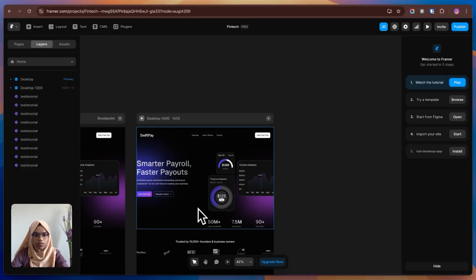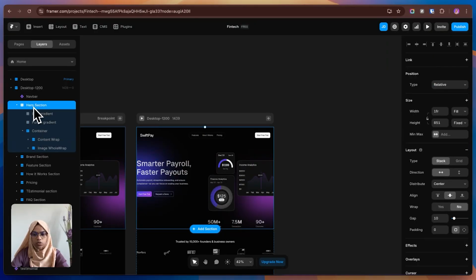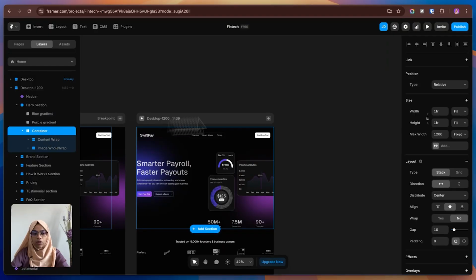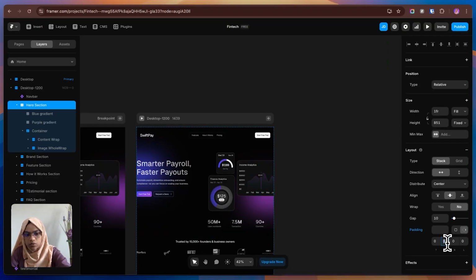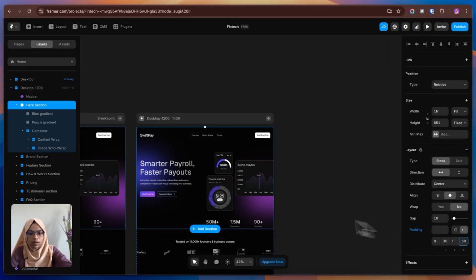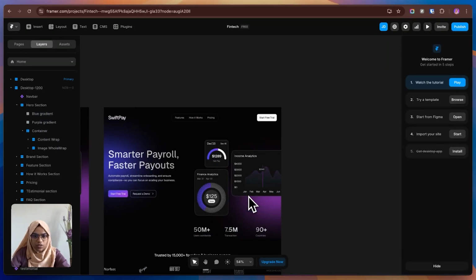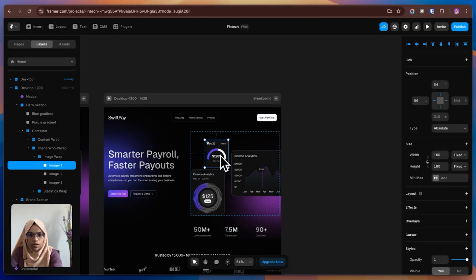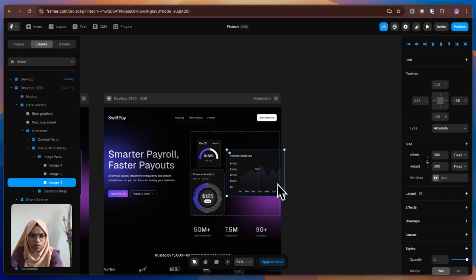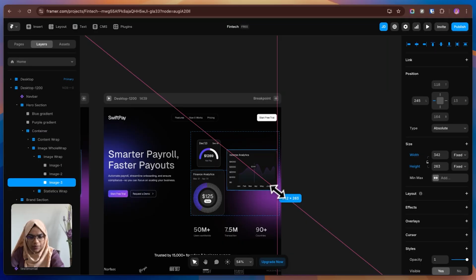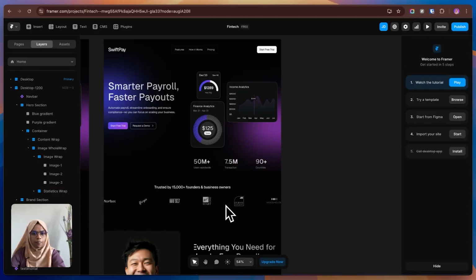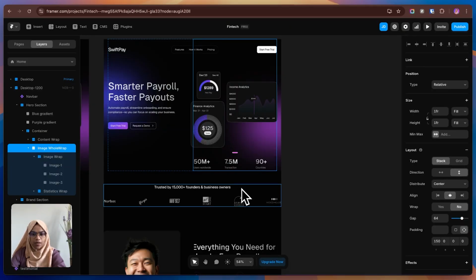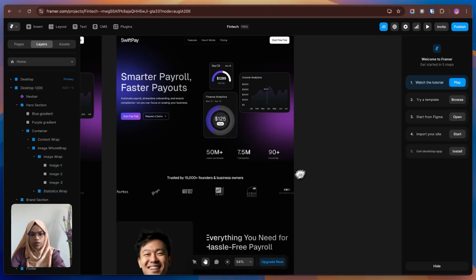Now let's check it out with this. So coming to the hero section, it's already at the max width of 1200. So coming to the hero section, let me give the padding value to be 30 and 30. And let me adjust this. It will be 0. Let me bring it somewhere here. Okay, it's not good. So let me reduce it a little bit. Okay, now it's looking good. If you want, you can adjust the gap, but for me, I don't think so.